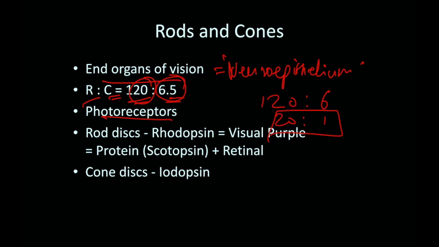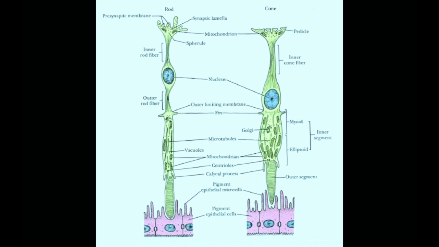Now these are the photoreceptors, because they're going to receive light and convert the incoming light energy into a chemical energy, which in turn converts into an electrical energy in the optic nerve. Okay. Now, just know the important points here. Rods and cones, I'll discuss the structure, I'll come back to it now.